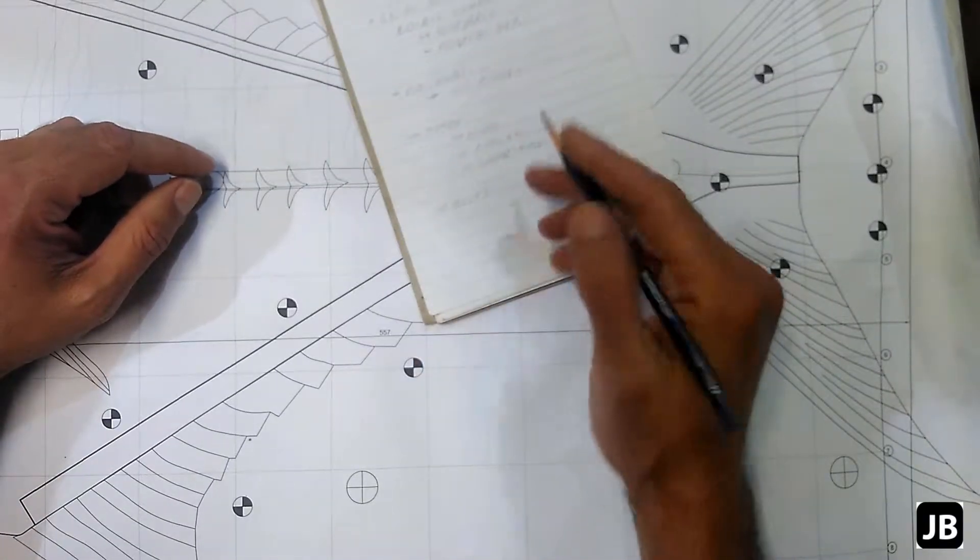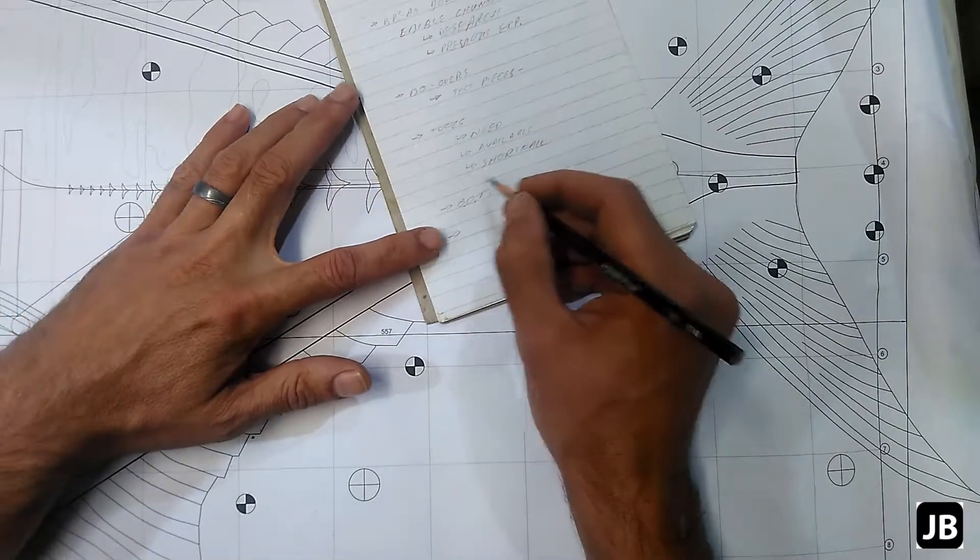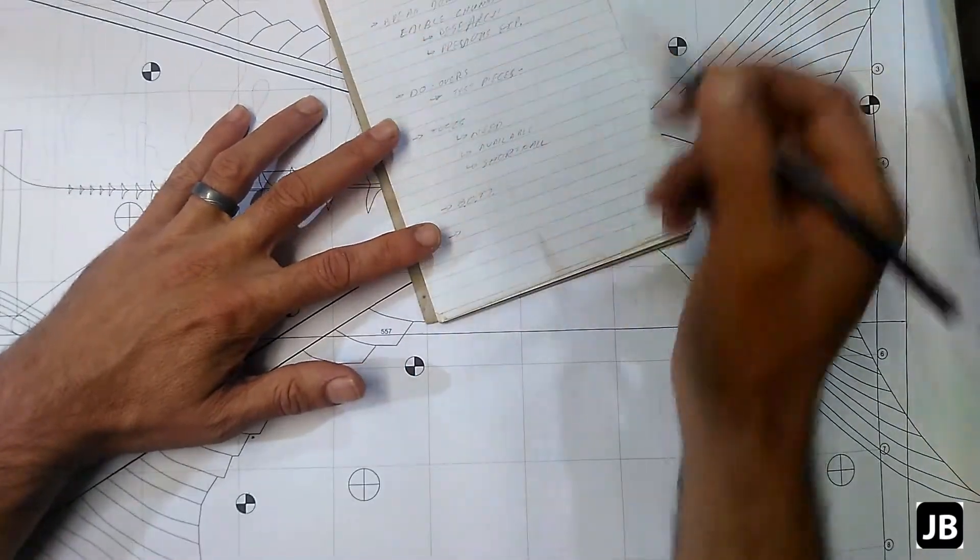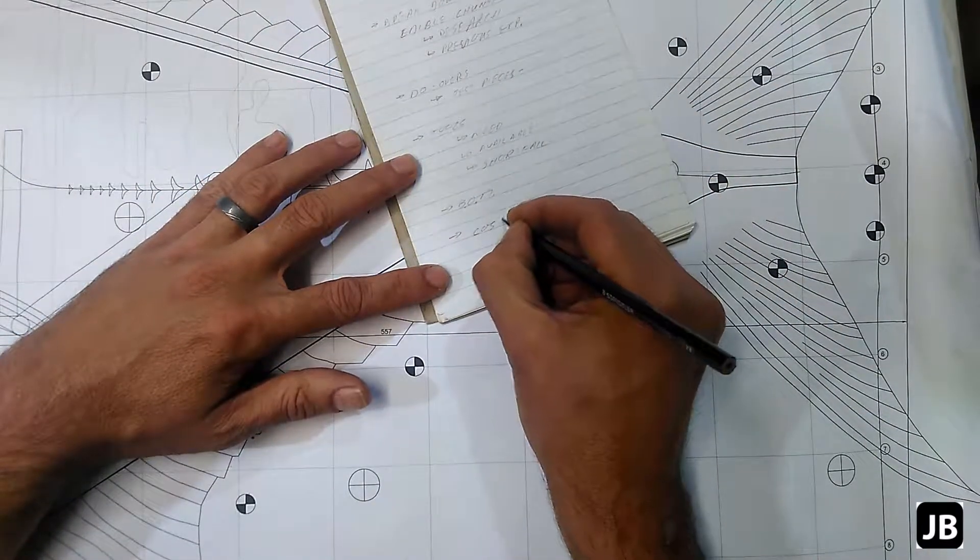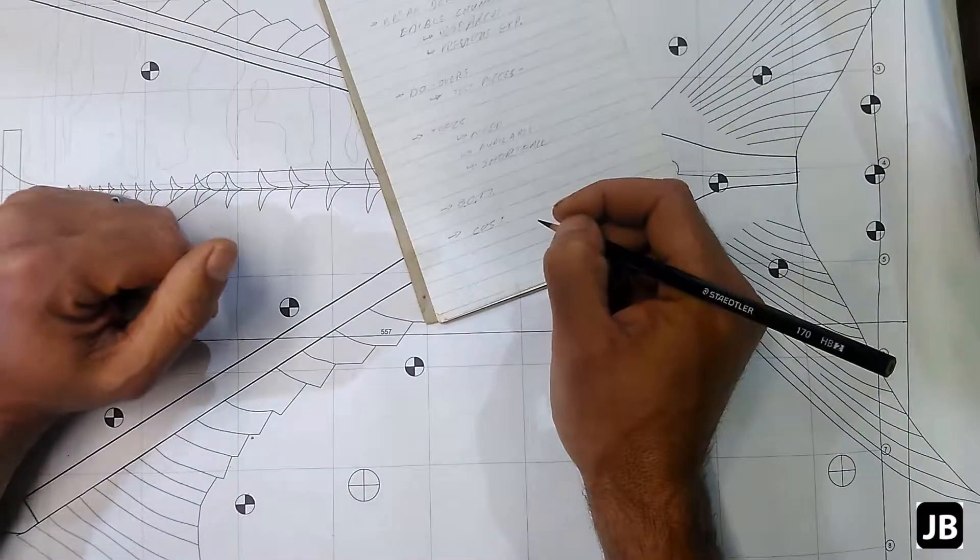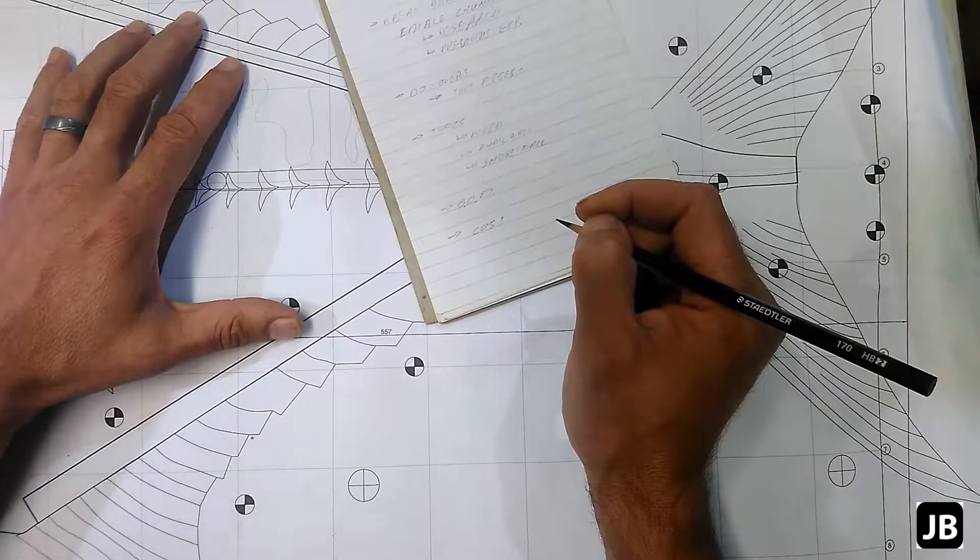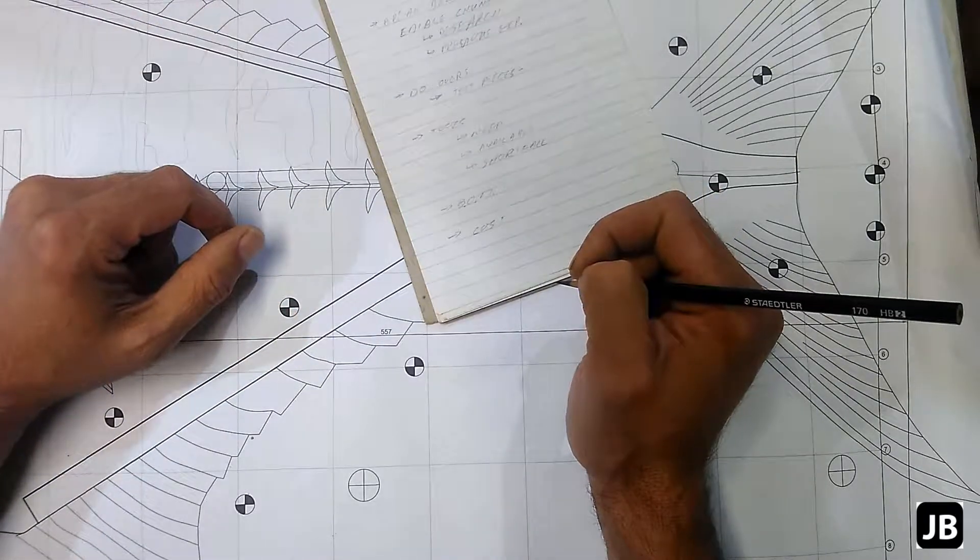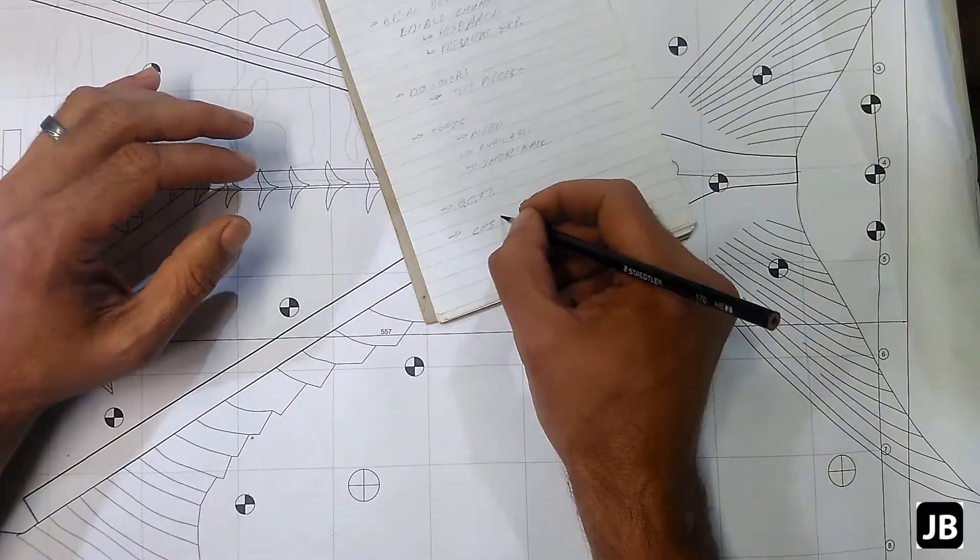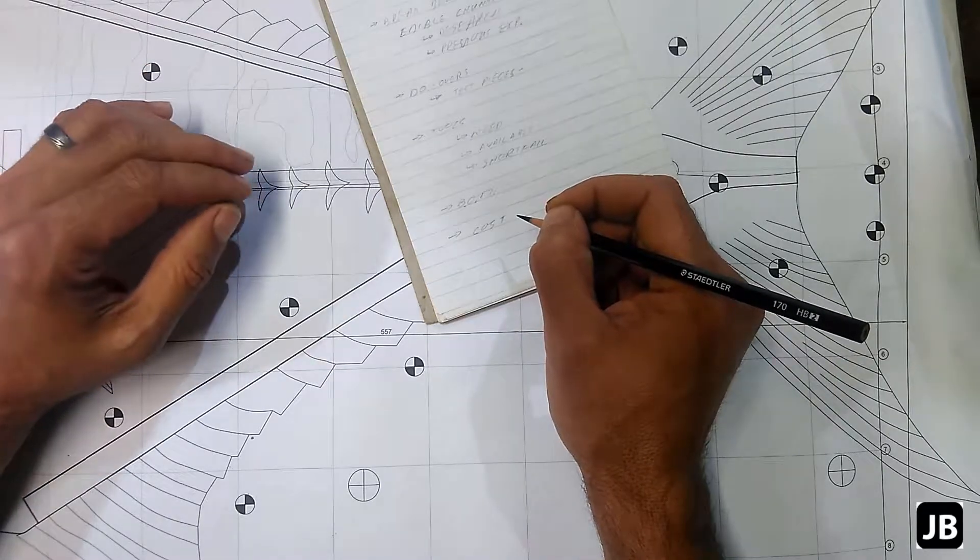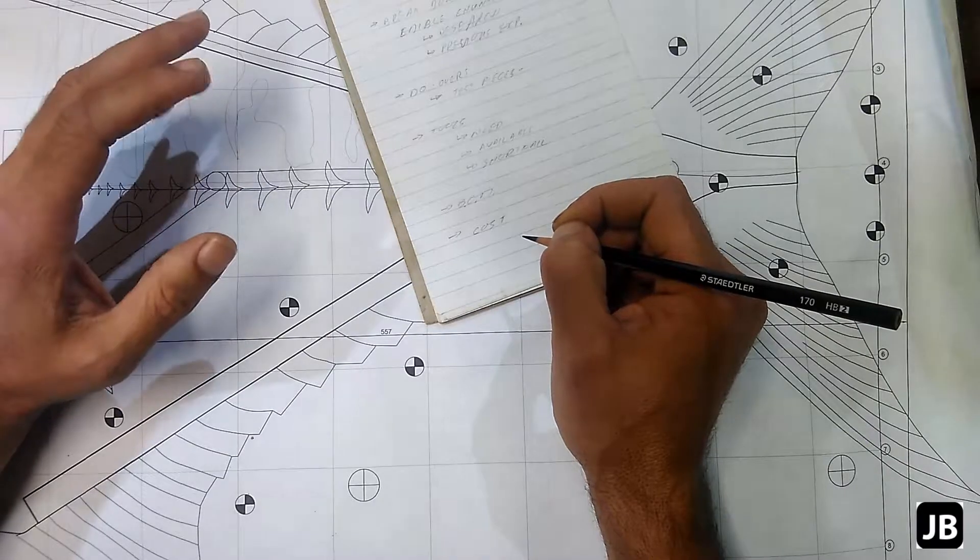Once you've got your bill of materials going, the next thing - it actually comes to you, bill of materials, tools, the whole planning thing and the actual build - is your cost. Now, I can promise you now, if you want to build something that's available on the market, you will not build it cheaper. Those guys have ironed out all the issues. You cannot buy something, or build something cheaper, than you're going to buy it if it's available.